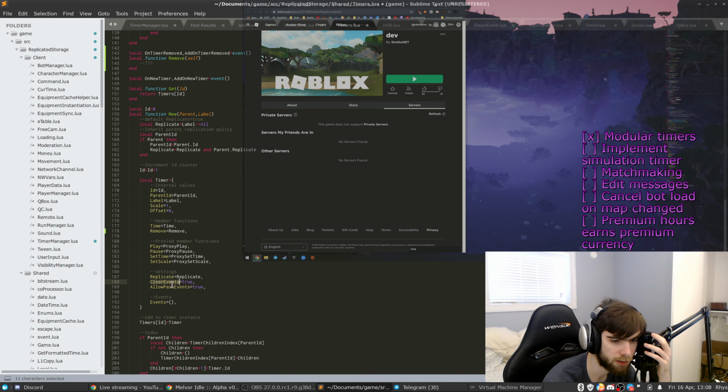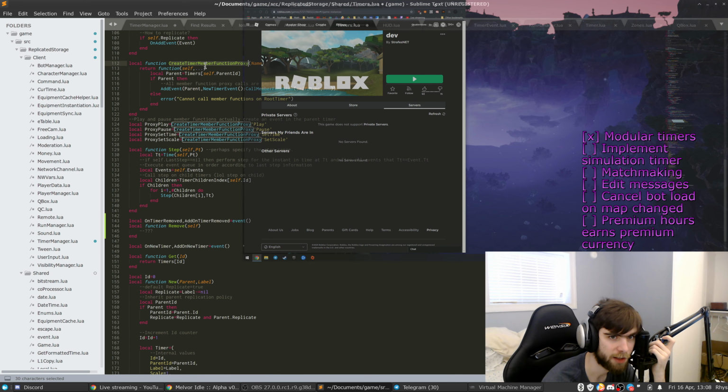That should just be default, and it should only need to change those settings if it's not replicated. Otherwise, I'll have some sort of system to proxy set the... oh my god, I could just have the index function be a create member function proxy.